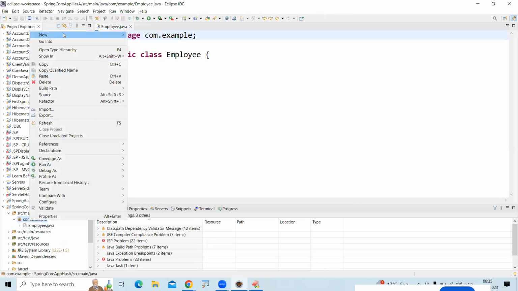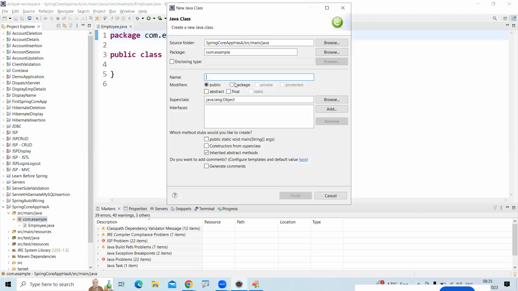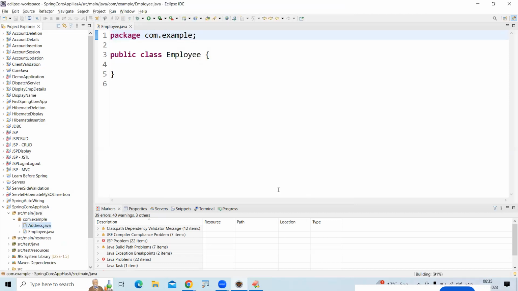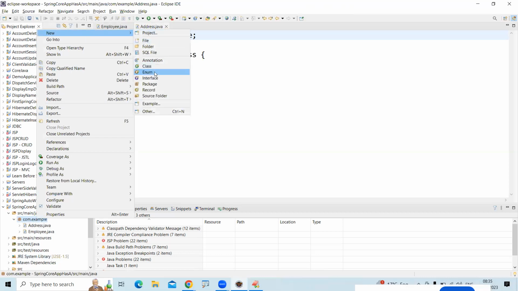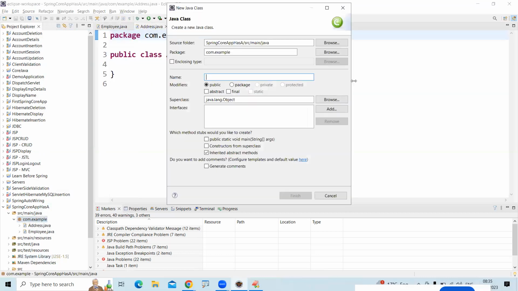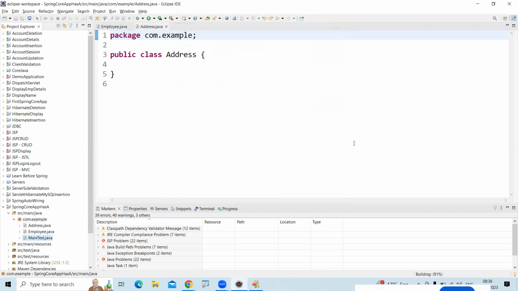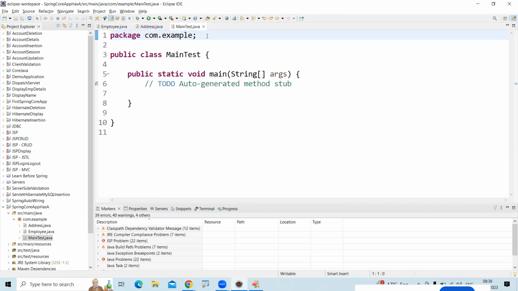And one more, Address. I will write one by one, you don't worry. And next one, a main class for testing purposes, MainTest, which contains the main method also. There we get the beans and check.